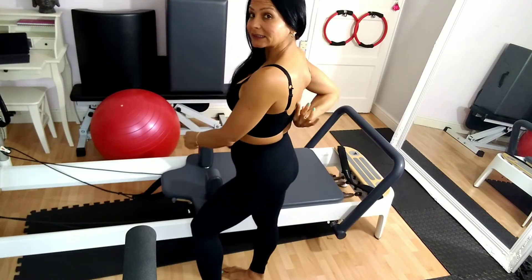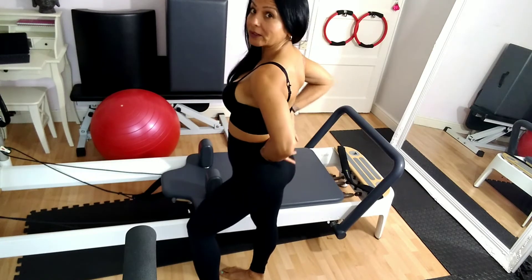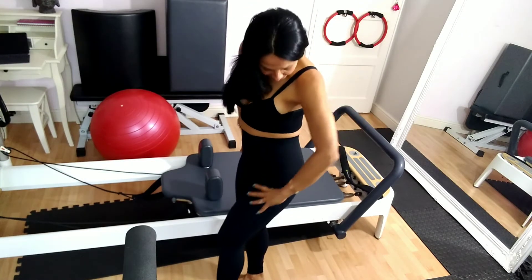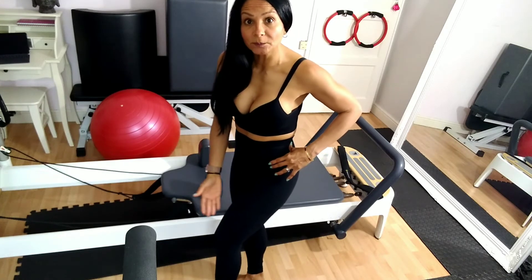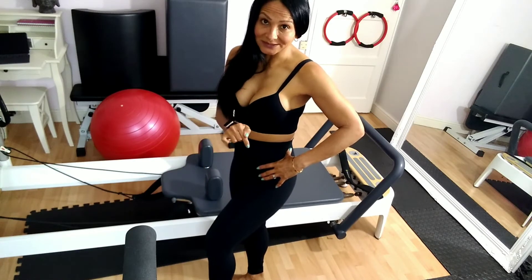What I like is that it has different lines so you can adjust it. This is small, but if you are extra small you can make it even smaller. I also like the texture, and I like that it's not too long — good for short people like me, like Latin American girls, where most of the population is not too tall.